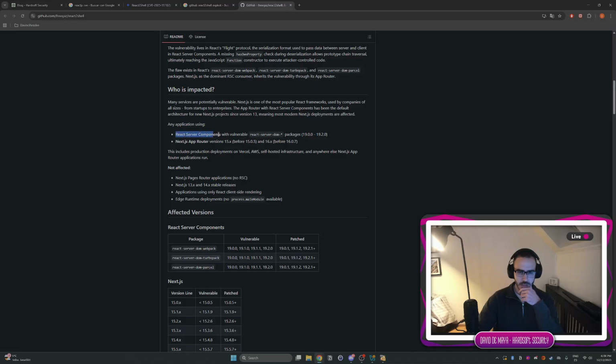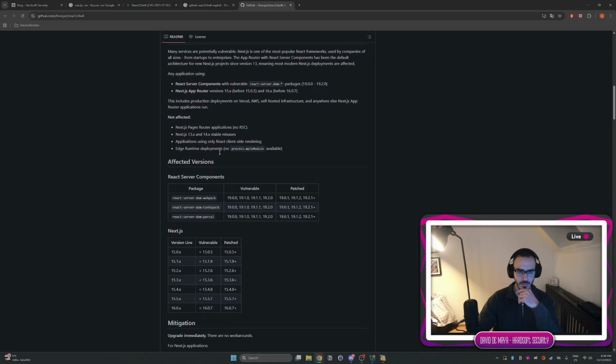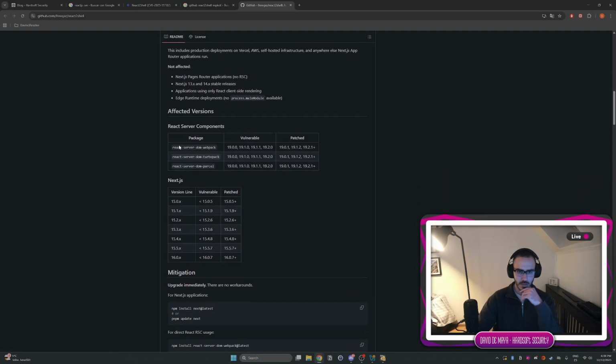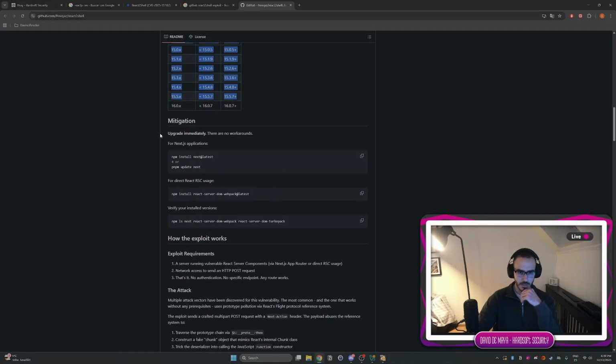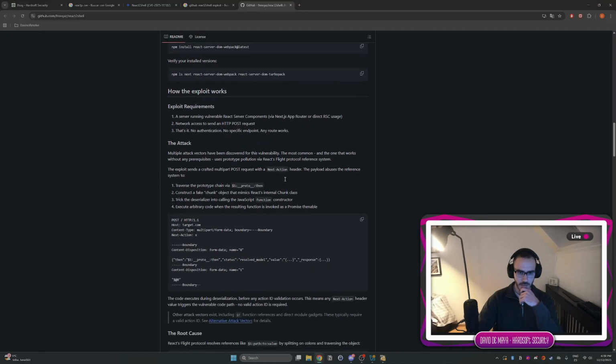Okay, we can see here in this GitHub repository which components are vulnerable for this CVE. The affected versions. We have a mitigation here.